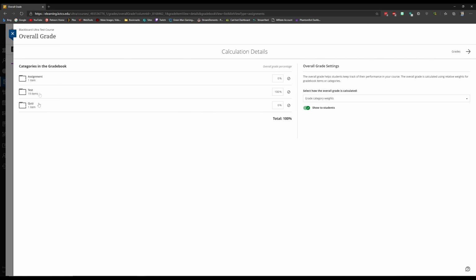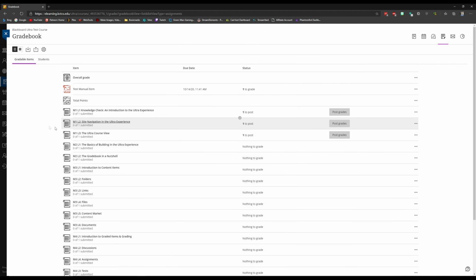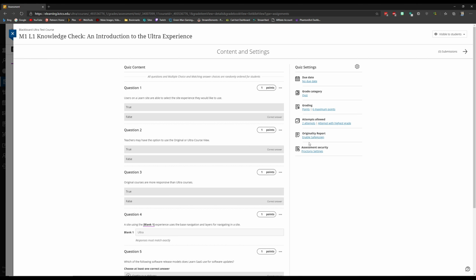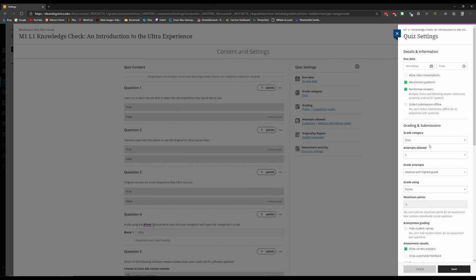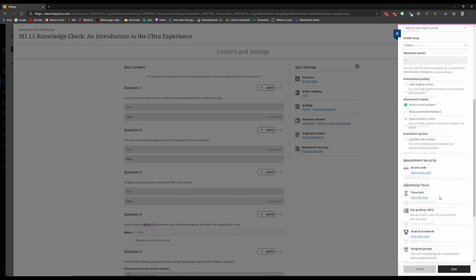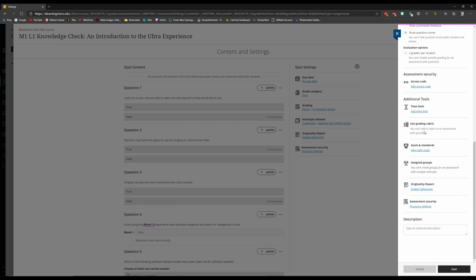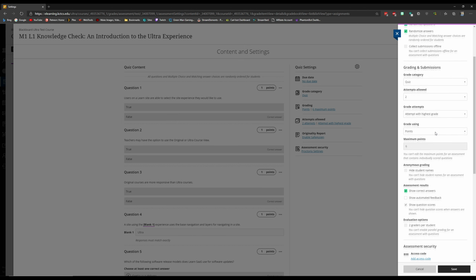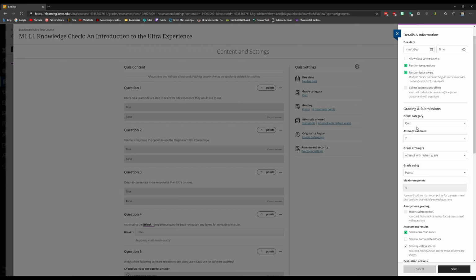And this will give you all the categories that have assignments in them. The biggest deal is that they have to have things assigned to them. So let's say I don't have anything assigned to any of my categories, then I'm going to go to each one of these assignments. Like, let's say this M1, L2, I'm going to click on the ellipses here and go to edit. And let's see what category I'm in. We're going to go to the gear. And it should ask me what category it's in. Yeah, grade category is right here. It's at the very top.